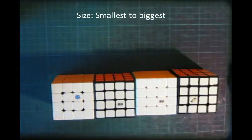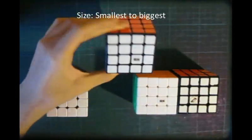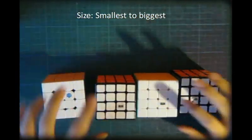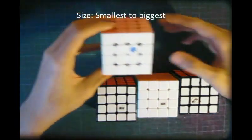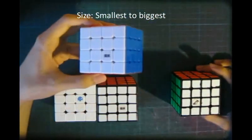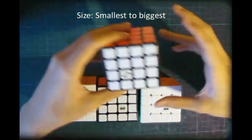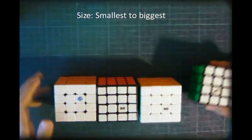And okay, next we have the size. The Gun 460 is 60mm. The new batch mini also is 60, but what's the difference between these two, and why does this rank higher? It's because the Gun 460 has a wide outer layer. The AoSu GTS is 61mm across, while the WuQue is 62mm.